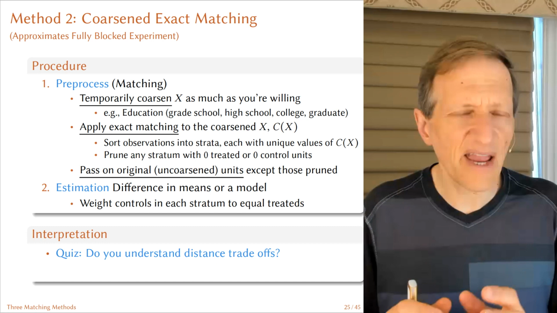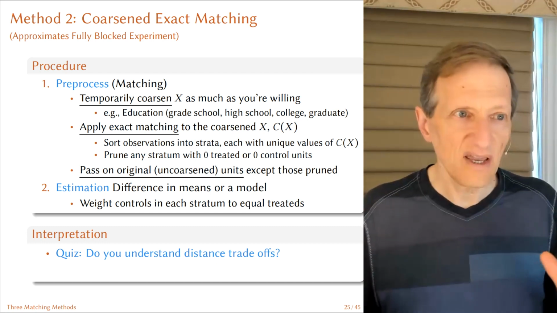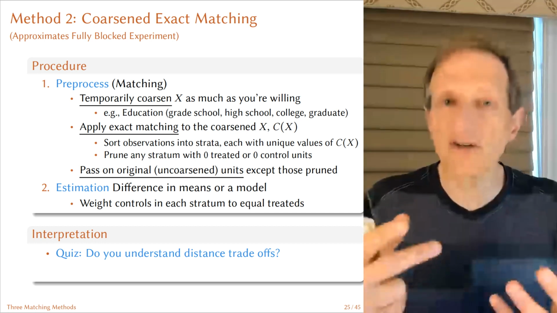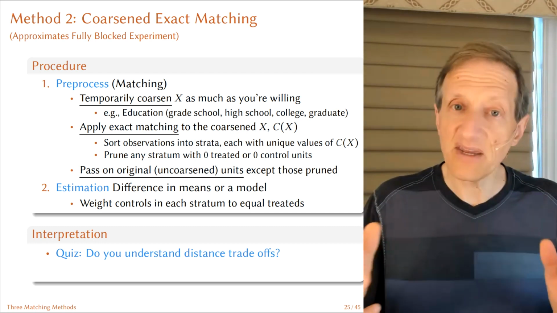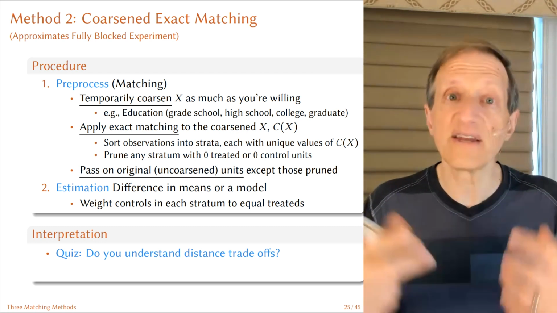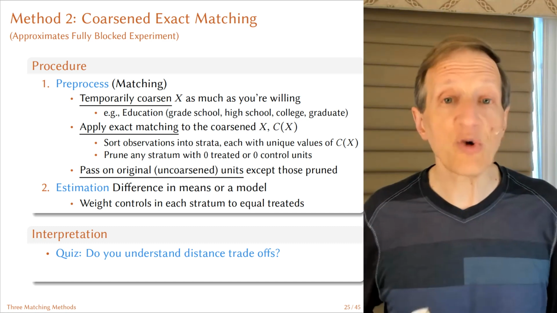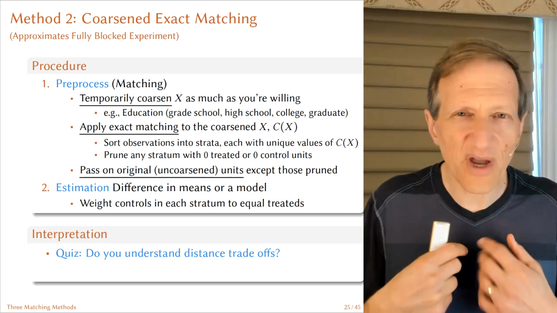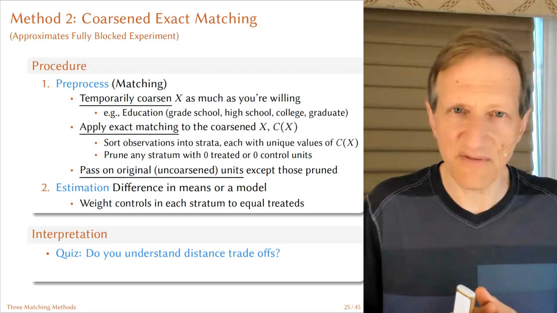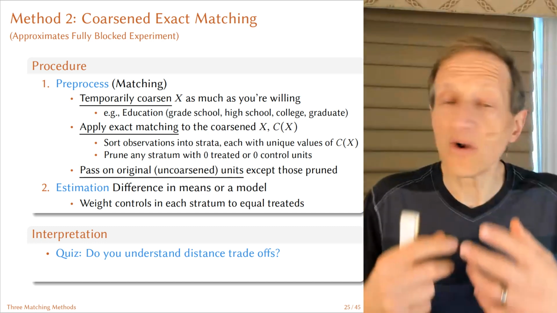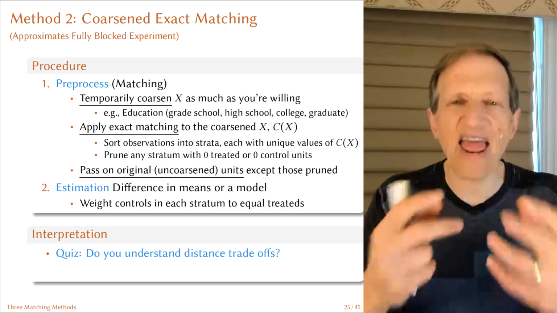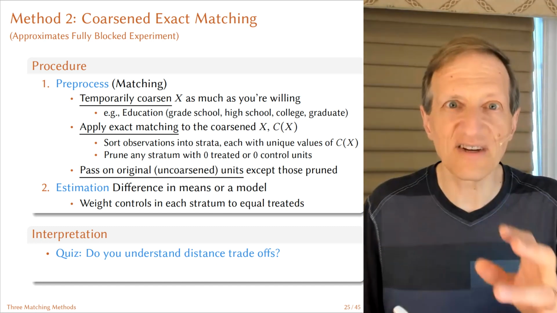And I think you understand that if you use more coarsening, matching is not doing as much. You might leave more model dependence on the table. But if you use more coarsening, you'll end up with more observations. So it's a trade-off that you'll have to resolve. But all the decisions, to me anyway, are utterly substantive. I think you can justify or not justify or make a decision about any particular coarsening, and that's the key.